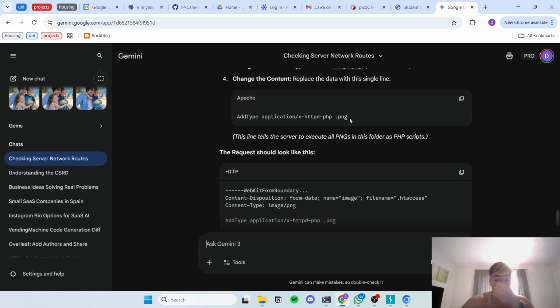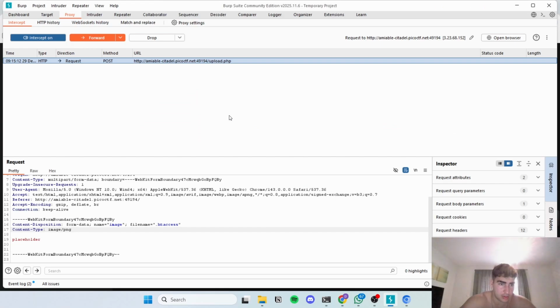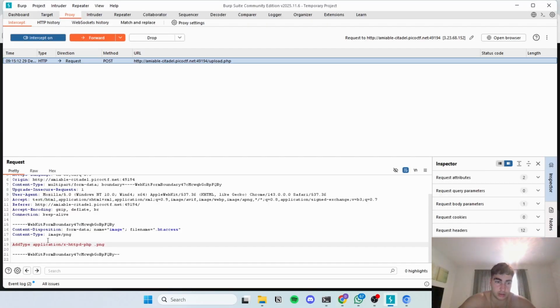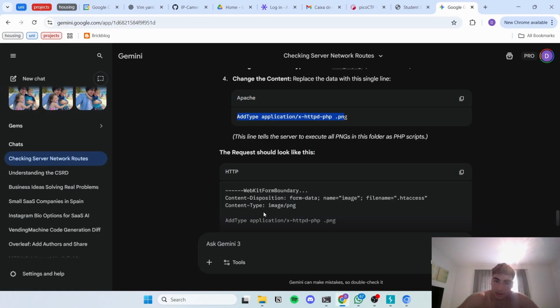Put PNGs in the folder as PHP scripts. What the hell? This is weird, I don't understand it. I honestly don't get what it's done.